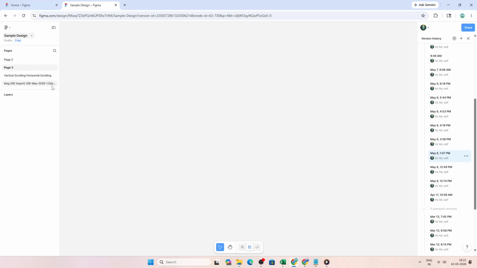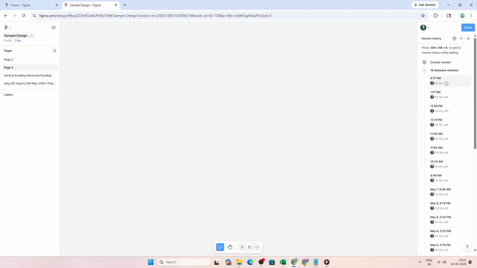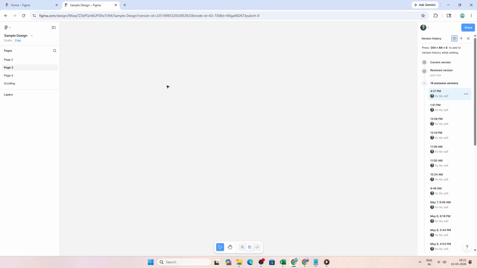If you decide a previous state is the one you want to return to, use the three-dot icon next to that version in the History panel and choose Restore this version. Your file will revert to that snapshot. Figma preserves your current state as part of the history, so you are not losing anything. You are simply moving the file back to an earlier point with the option to go forward again if needed.